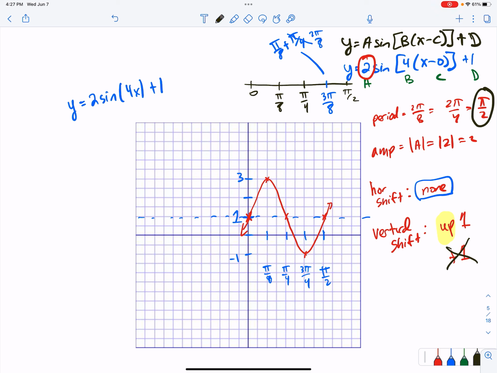All right, and then the last thing that this question is asking is find the domain and find the range. The domain here, well, this graph just continues all the way to the left and all the way to the right, so the domain is all real numbers. And then the range is, well, what's the greatest y value and the smallest y value? The smallest y value is -1. The greatest y value is 3. The graph goes through those values, so I'm going to include those in my interval.